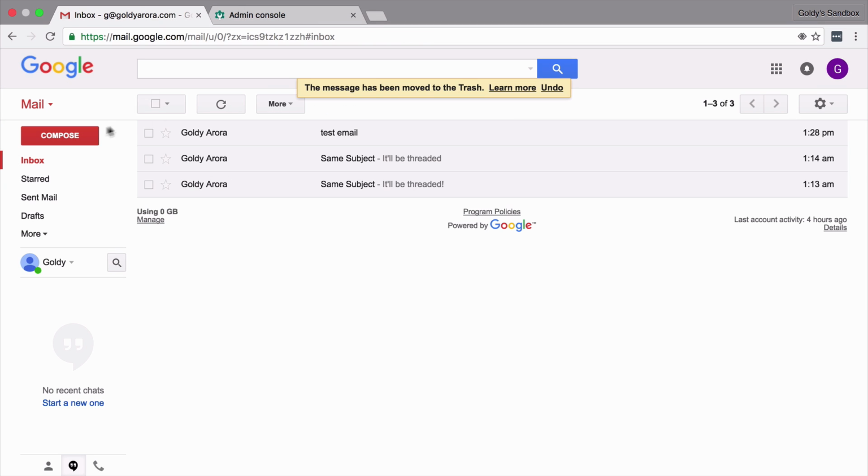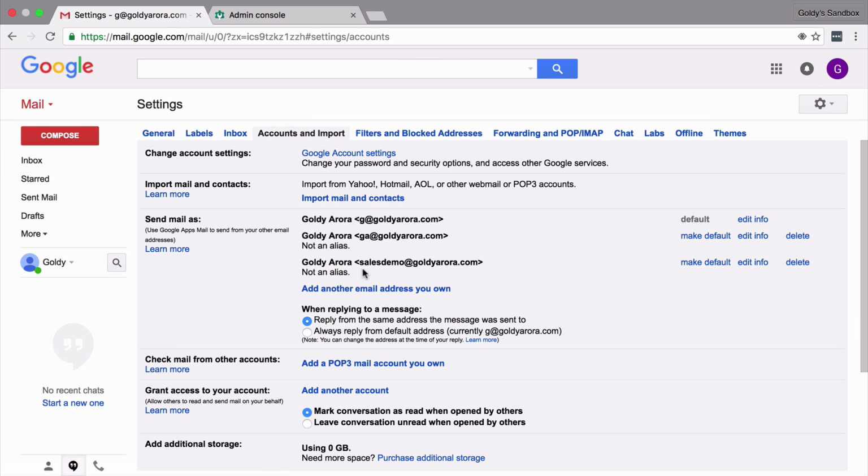So now when you go back to your settings just to check it, you see here it says that this is a verified ID and you can also define settings here. So for example, if someone sends you an email on this group ID, when you reply, will that reply be sent from this group email address by default, or do you want it to always be sent from your primary mailbox? Well, I guess if someone is sending to this group email address, there might be a purpose. So if somebody is sending to sales@mydomain.com, I want the replies to also be sent from that same email address. So I'll just keep this one.